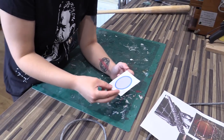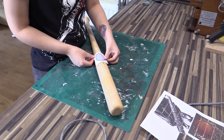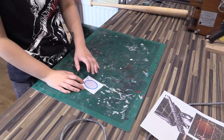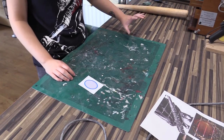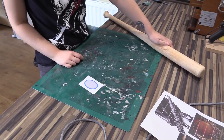So what I've done is I've printed off an oval that's going to be roughly the right shape to go on here. I just need to very carefully cut around the outside edge and the inside edge, and use a bit of repositionable spray adhesive to stick it to the bat, and then just use spray paint over the top of that. And we can just sand that down a little bit so it's a little bit more worn away, and then start doing the stain.